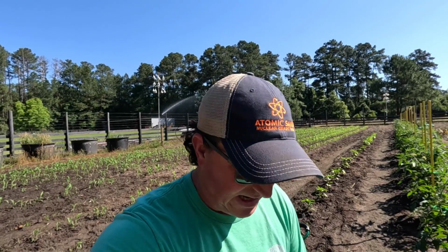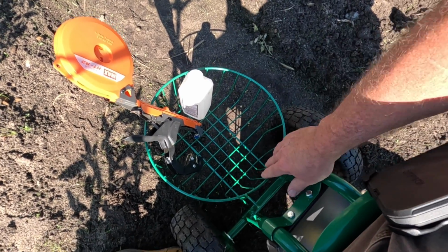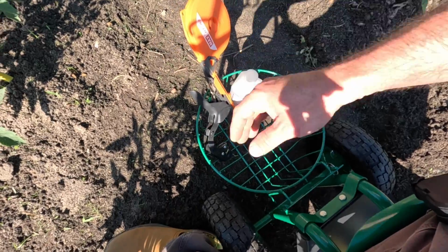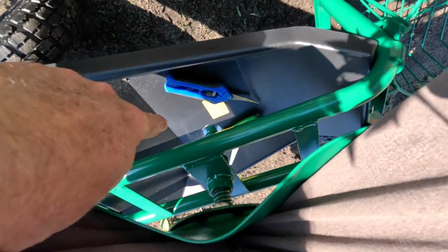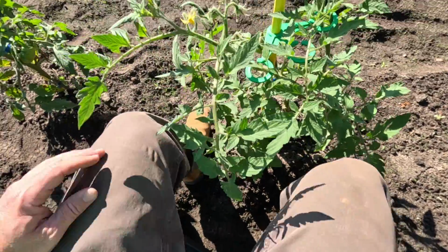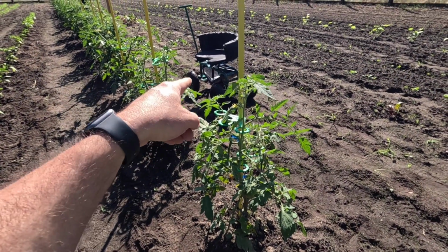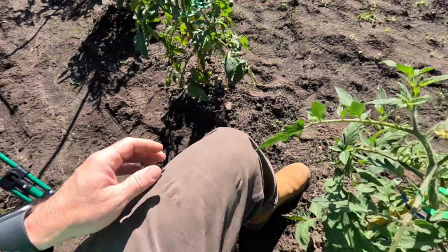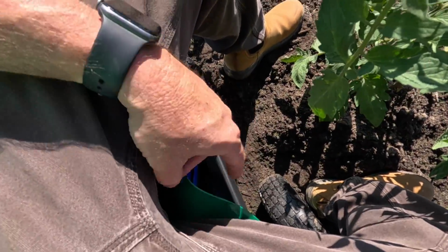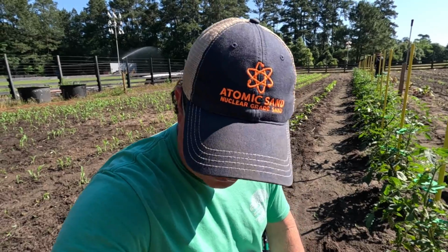But y'all, this ain't bad at all right here. So I'm on my little cart, the one without the padding on the seat. This little basket, you can remove it off the back. I can put my taping gun in here, my rubbing alcohol. Then underneath me in this tote pan, I can put my pruners, whatever else I need, and I can just scoot right on down the aisle. I do like the one that I got for Dad better, because of that seat cushion. This one being an all metal seat, if you get up for any amount of time like I just did, it gets super hot. So my butt's pretty warm right now. But it's still a comfortable one.